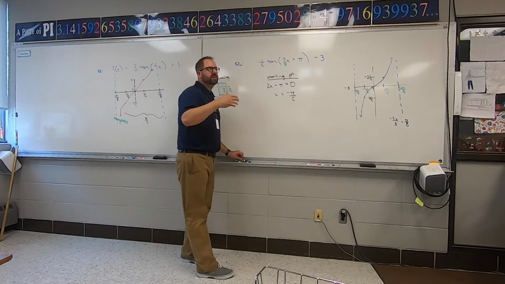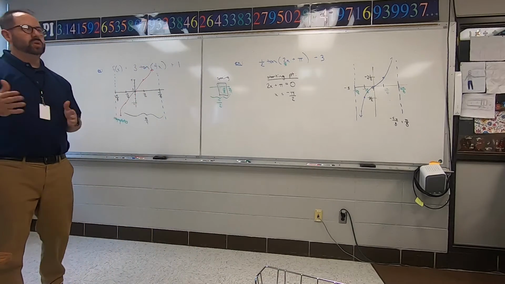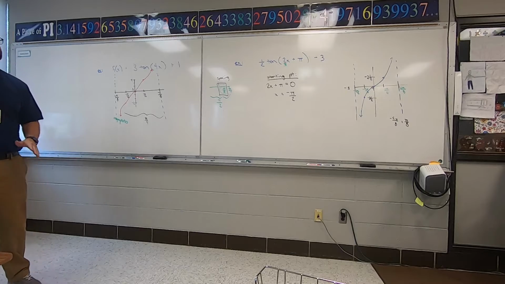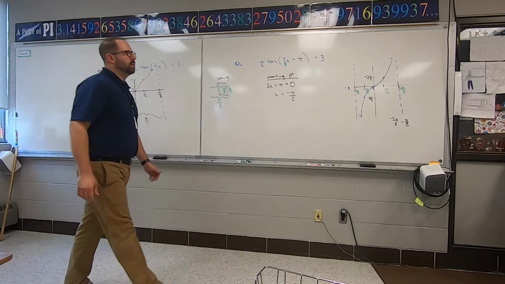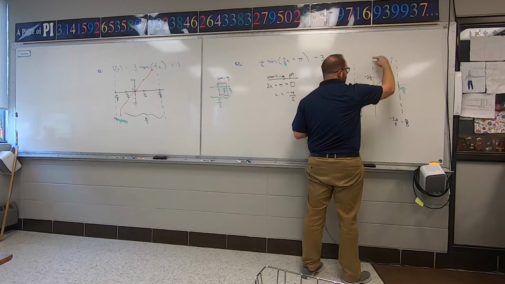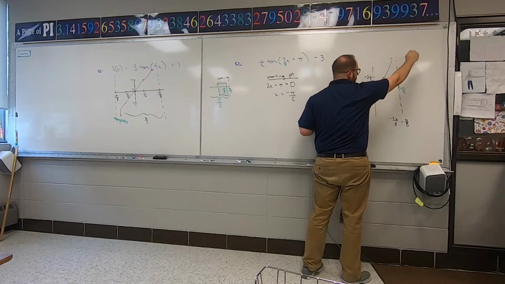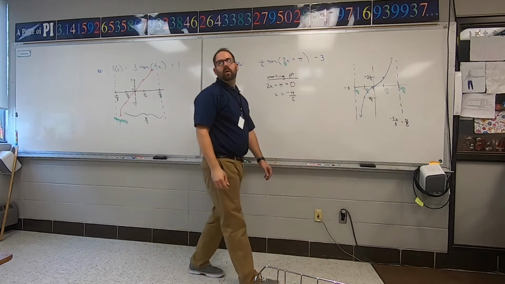You have to get used to where the amplitude markers are. You have to figure out what that pi over 2 in the middle means. It means I was shifted. 0, 0 is up here. It's over here because I was shifted over negative pi over 2, and then I went down 3. So the origin's over here somewhere, and I'm really far away from it.